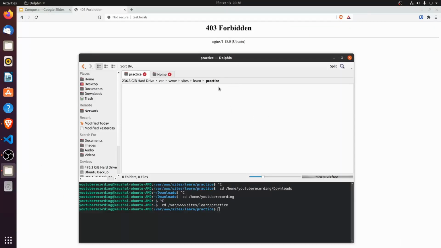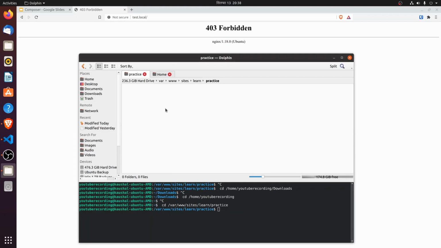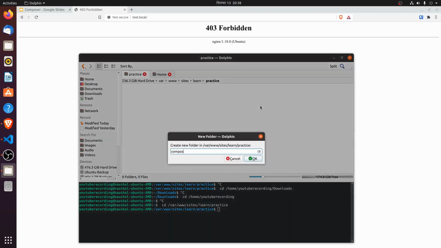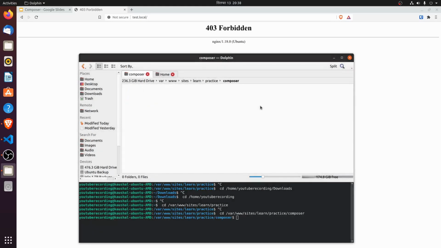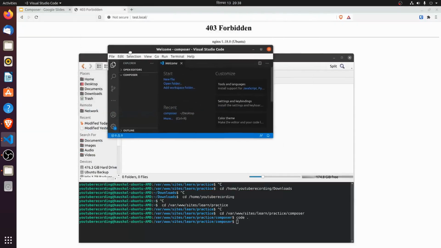So I have a folder called practice that has a virtual host set up for test.local, and let's create a folder here for our practice projects called composer, and let's open up Visual Studio Code. This is what I use as an IDE.